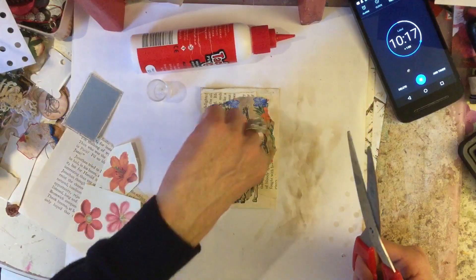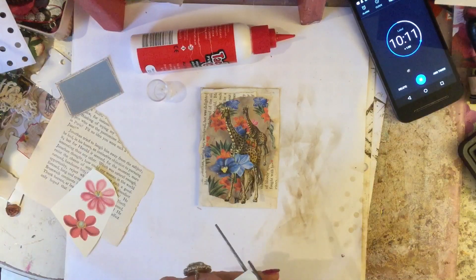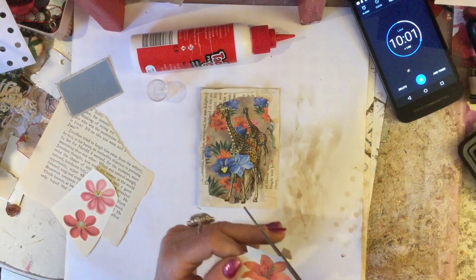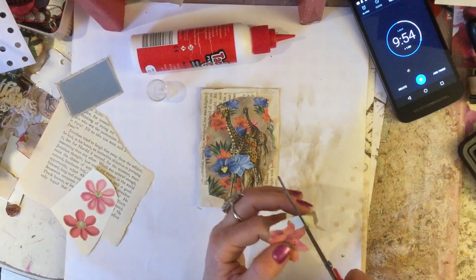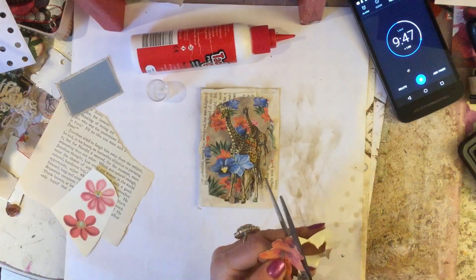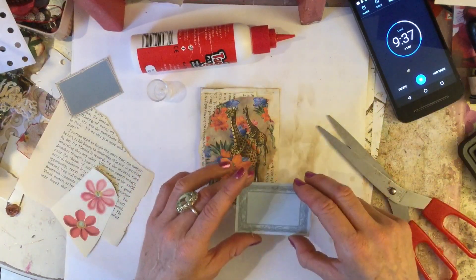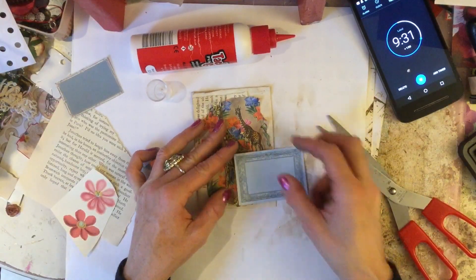So obviously these alphabet challenges are coming to an end now. I have got something else planned - I've been brainstorming and thinking about what I'm going to replace them with. I've got a bit of an idea from something else I was planning, and I've filmed quite a few already. I'm going to utilize those in a different way - we just need to look through them and see that they fit with the plan. Hopefully it's going to be something you'll all really enjoy and a bit different and a bit of fun.